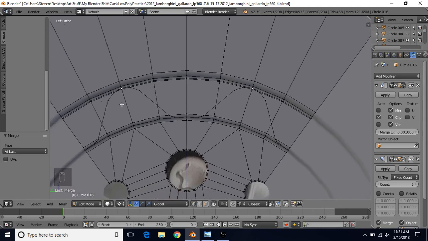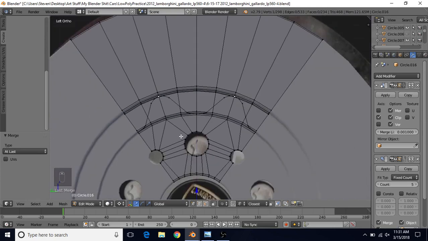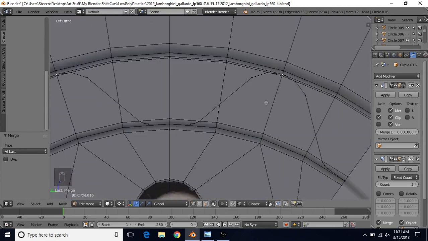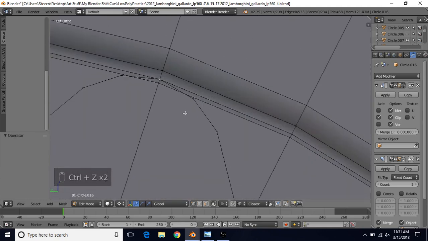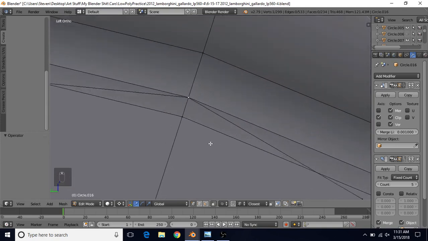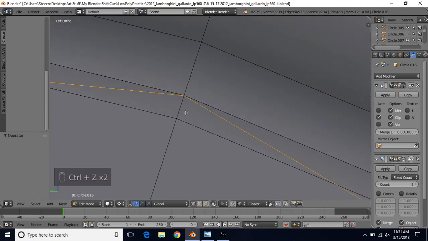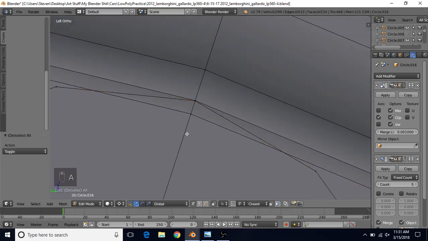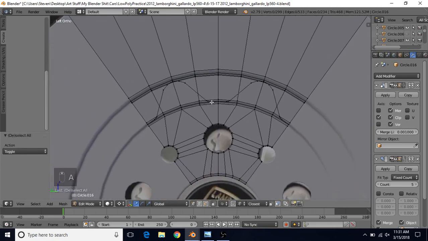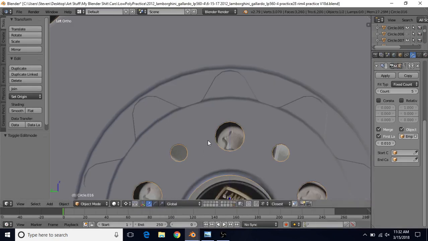And this side's already taken care of because it's part of this other thing. But actually, one thing I definitely forgot to do, so we're going to do Control Z until that goes away. Until they're not merged anymore. So one thing I forgot to do is actually this flat part is supposed to be halfway between these two circles. So the flat part's supposed to be here, as you can see on this, as well as the references that are in the description.